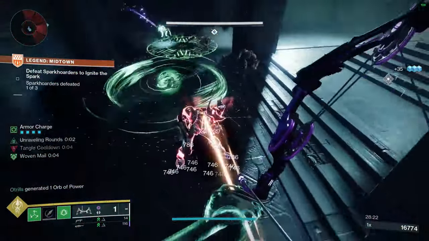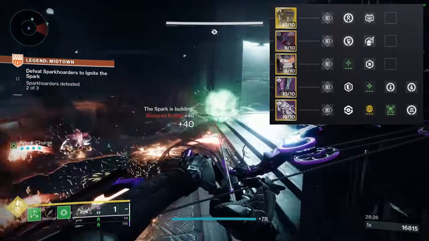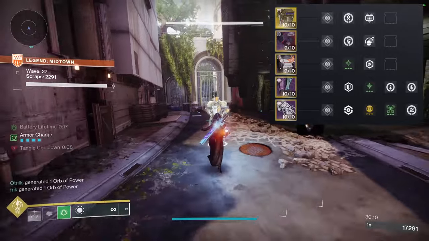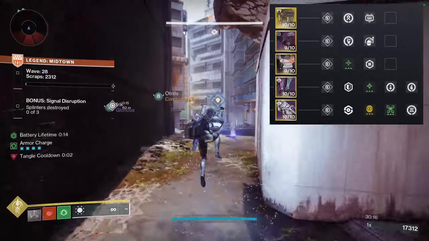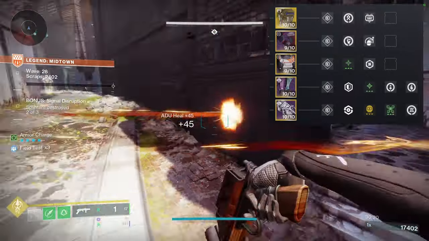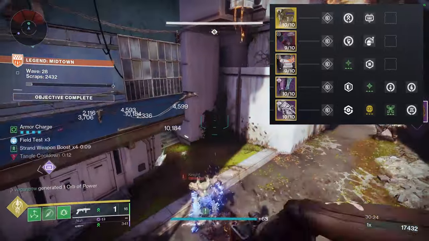Now let's go over armor mods. On the helmet, we have Strand Siphon for tons of orbs and Heavy Ammo Finder. On gauntlets, firepower for a free orb when using the melee to make a tangle, and impact induction to give the melee a little extra value. We're running the mod combo of charged up, stacks on stacks, and special finisher for infinite special ammo, and then a resist mod matching the elemental threat. If you're not interested in special ammo, you could just run 3 resist mods.